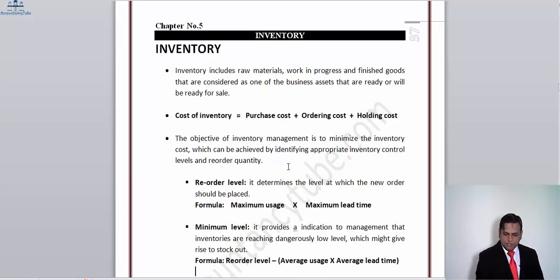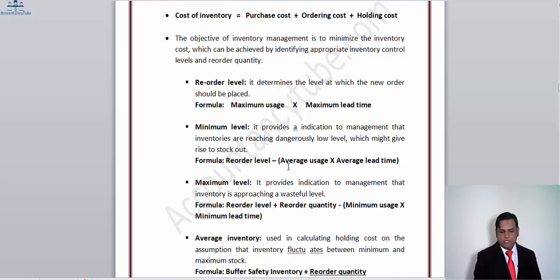Now there are certain levels that need to be set when managing inventory, so that all the risk associated with inventory management, that is the risk of stock out and the risk of wastage, or the risk of inventory being wasted, can be managed or eliminated. What we do over here is set certain levels and respond accordingly. The best way of learning this area is through an example. Firstly, let's just go through what each level represents.